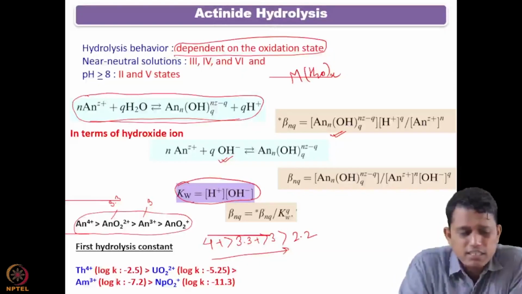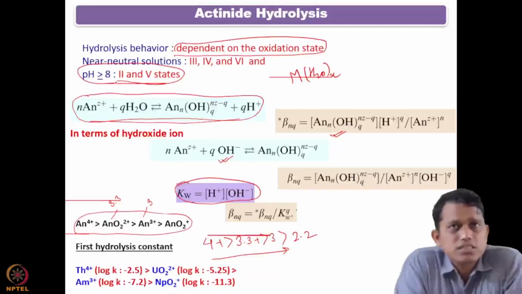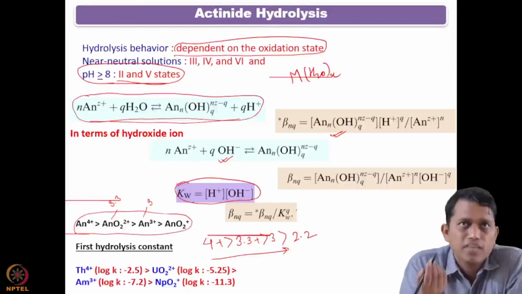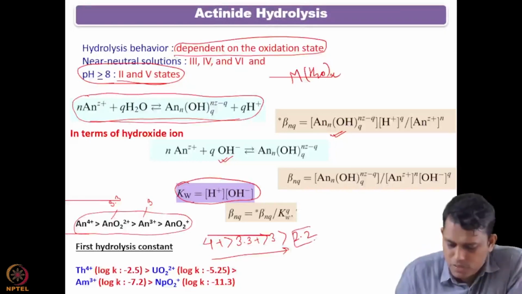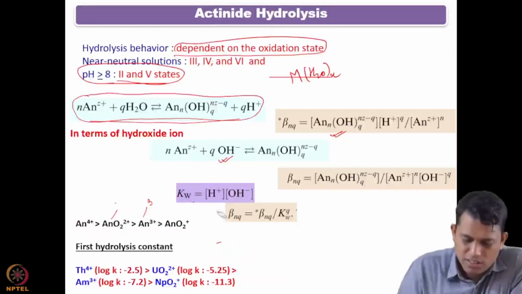The second thing is the oxidation state which are having a different structure. They are called actinides. Generally I have shown you that the actinides or the pentavalents which are having linear structure, their hydrolysis is very, very poor, again because of the charge. So if you see the thorium hydrolysis constants with respect to others, I have given some of the values here.